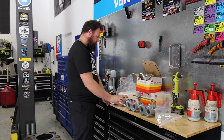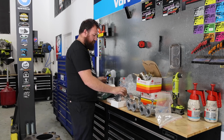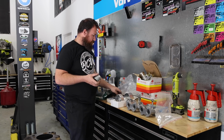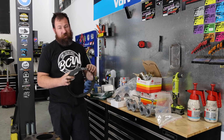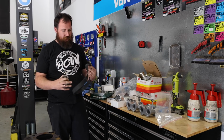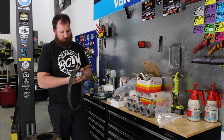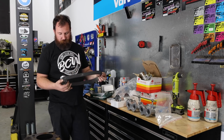And pretty much the only other thing we've got to put on it, which is a bit of an old school throwback, is a Gilmore drive kit. So anyone that's not really familiar with older carby cars, or older 80s and 90s and 70s and even 60s cars, all the sort of Pro Street era, everyone was running these gear type belts, primarily used on supercharged cars, but a lot of NA cars copped them as well.